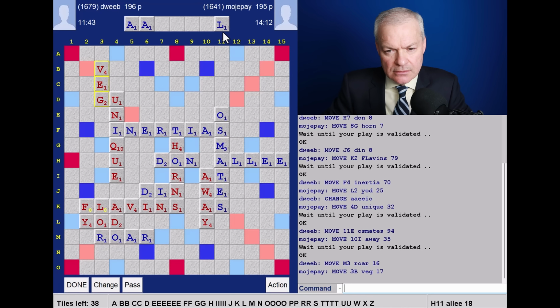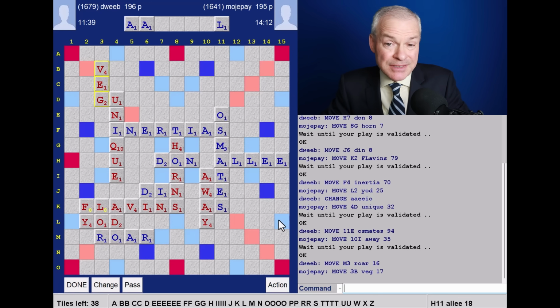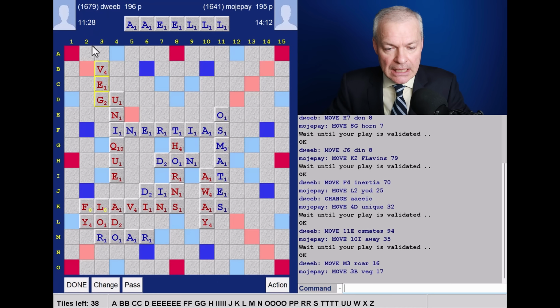Wow. Do I really want to provide these floaters? Look at the remaining tiles. Plenty of bingos there. 1 point between us. Do I want to be the mug who opens the board and then gets punished with a bingo? It would be really nice if there was a 5-letter play, something like ALL, AN or EN, but neither is good.